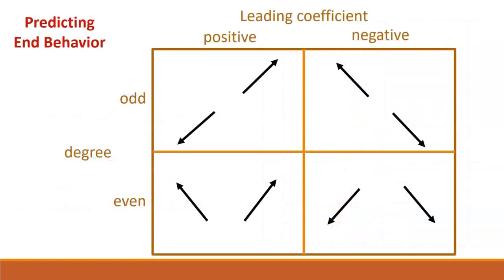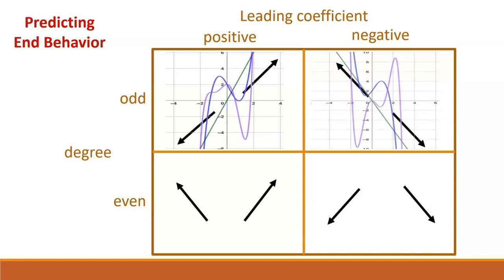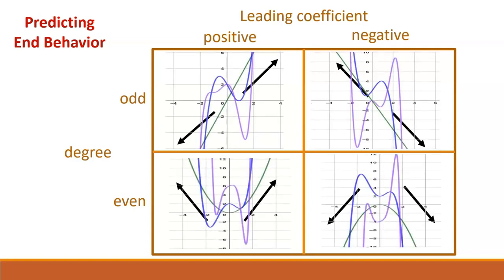So what we've just seen is that if we know the degree and the leading coefficient of a function, we can use that information to help us predict what the end behavior of the function will be. Or if we know the graph of the function, we can use that to predict something about the degree and the leading coefficient. That doesn't tell us anything about what goes on in the middle of the function, how many wiggles it'll have. That sort of information we'll have to use other methods for, like looking at intercepts or looking for zeros of the function.